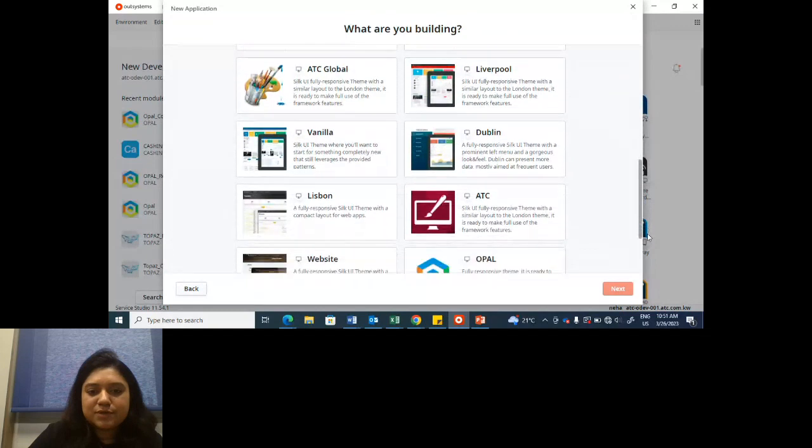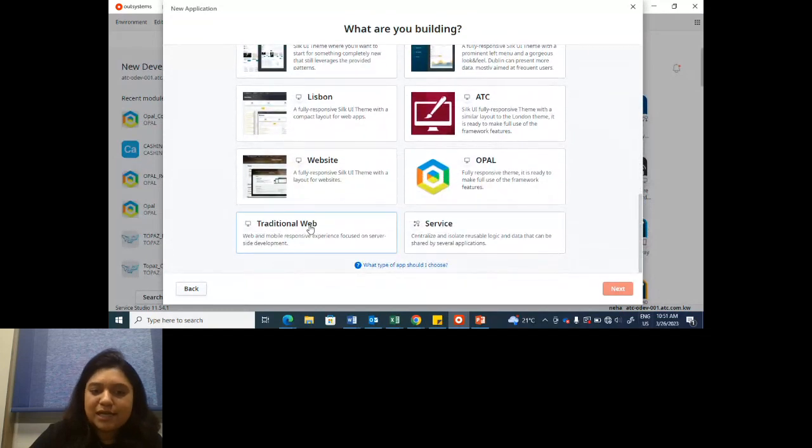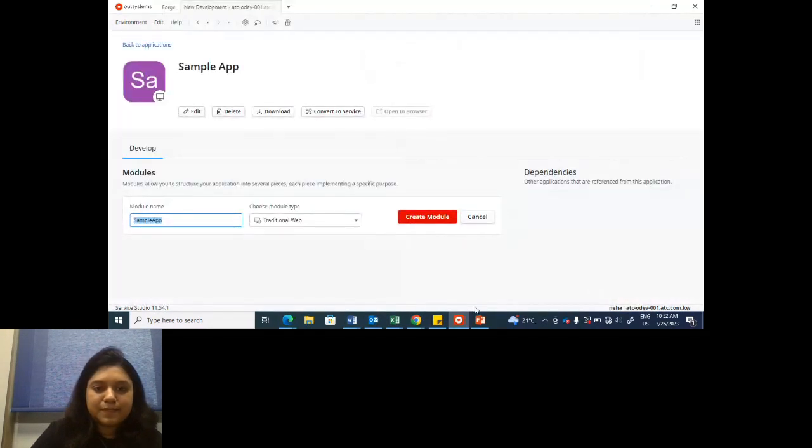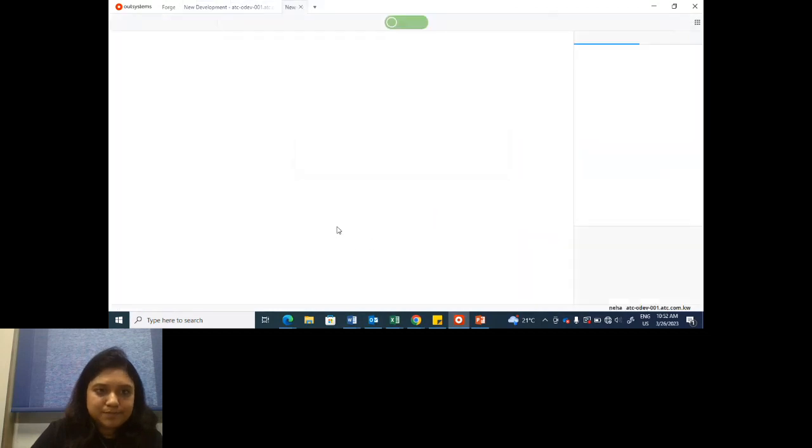We have lots of options here. I'll go with the traditional one because this is just the beginning of OutSystem. So we'll go with the traditional one. Sample app. And we'll create the module.